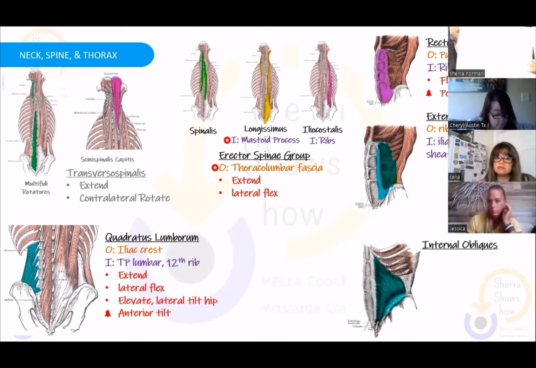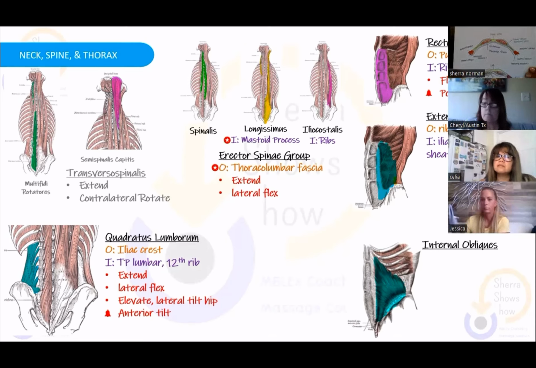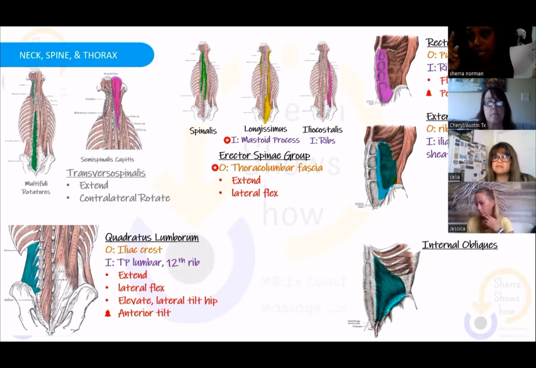Let's see if we could see, there we go. This is your rectus sheath, okay? So what happens is the rectus abdominis is inside this sheath and the obliques attach to this sheath. So when we talk about them inserting on the rectus sheath, it is like your rectus abdominals are in a hot pocket of connective tissue. And the external and internal obliques and transverse abdominis attach to that rectus sheath, that connective tissue, okay?